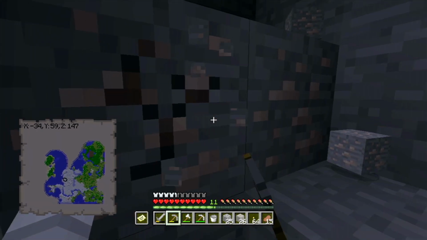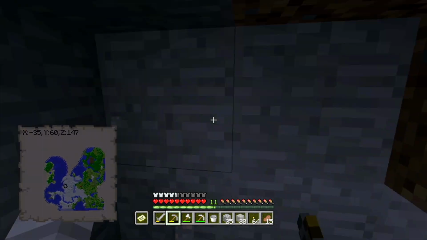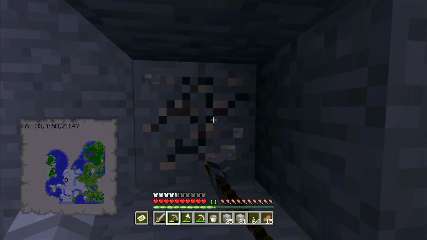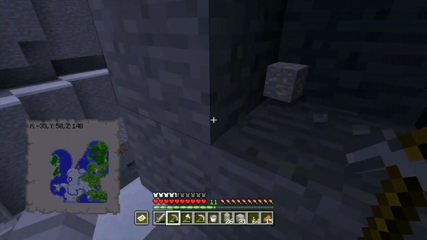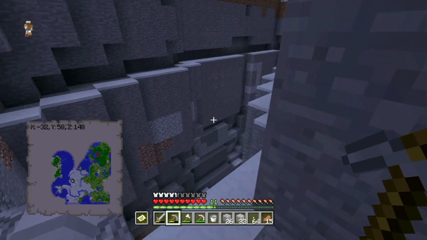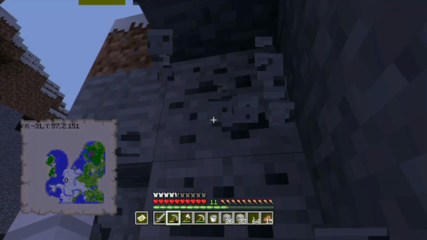Okay, now we're gonna be able to make full iron armor. That's gonna be much better. It's right here. Like, it's just on the map. It's right there. Just some random ravine that happens to have the stronghold in it.